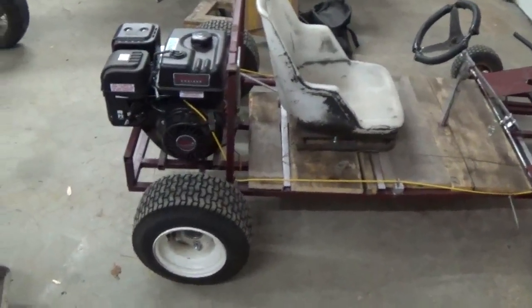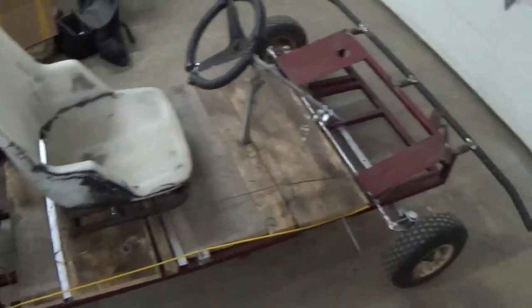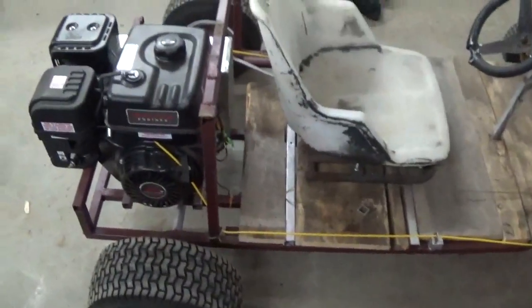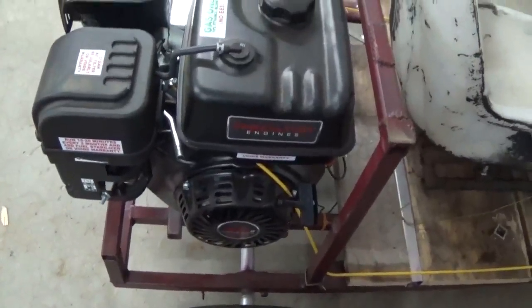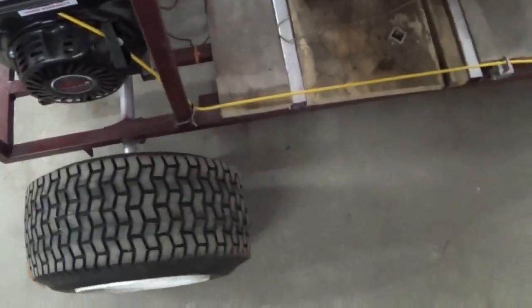Hello, ladies and gentlemen. This is the go-kart I've been working on for a while. Decided to turn it into a bit of a project, so we'll see how this goes. There's a few problems with it, because I kind of just patched it together. Brand new motor, 300cc motor. I know, I'm dumb, it doesn't need that much power, but I want to haul ass with this thing.